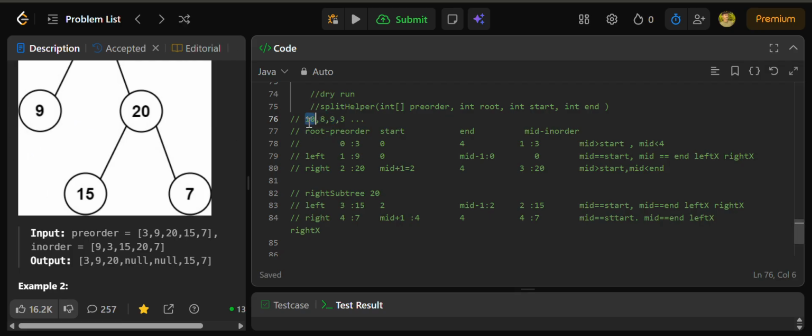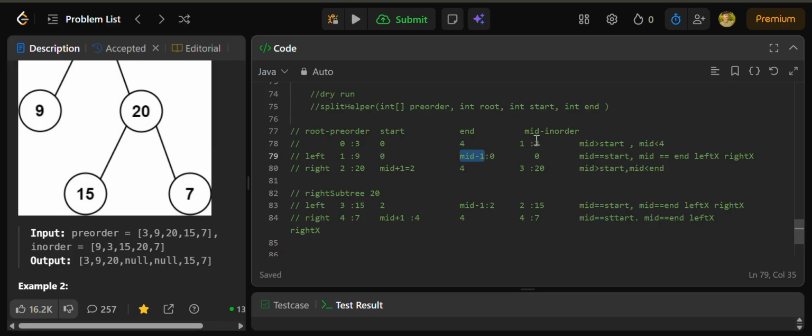Hence my start index will remain 0 only. So start index was 0, but my mid index will change. Why will my mid index change? Because my left subtree will be only till this 3 node, like before this 3 node. After this 3 node, everything was the right subtree. Hence, I should only keep my left subarray before this, mid minus 1.